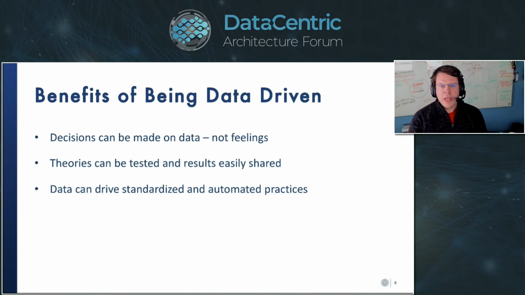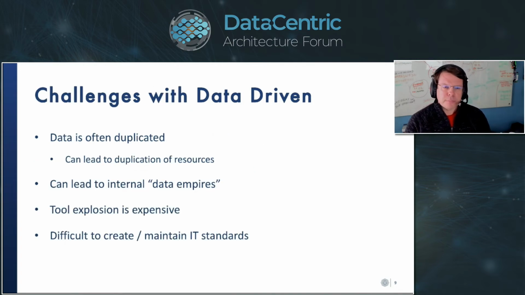So being able to test our theories with results and learn from them is really, really important. And you can, of course, start to standardize your data and automate certain practices. So things that you may have had to do by hand in the past or that were one-off processes, you can now start to automate because you have this tool set based upon your data. So that's typically a good thing. So let's look at the challenges.